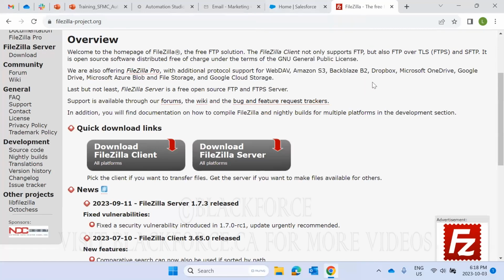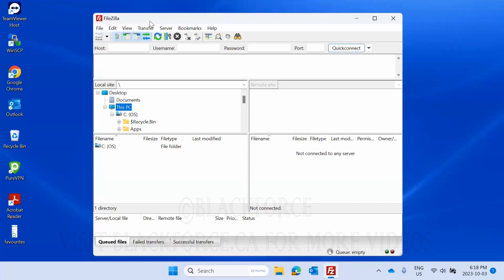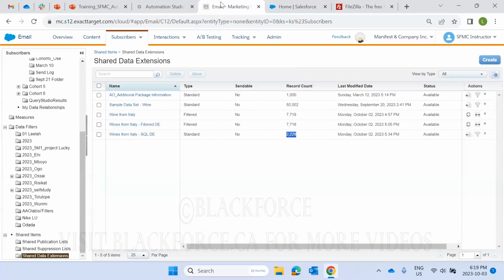This is what it looks like. This is the third-party tool that you can use to access the FTP site for Marketing Cloud. So I'm going to show you how you access the FTP site.